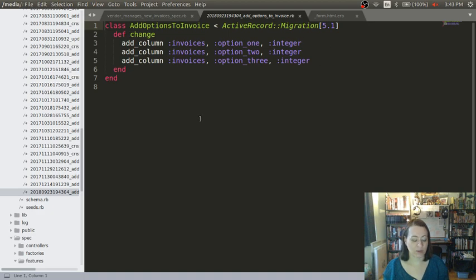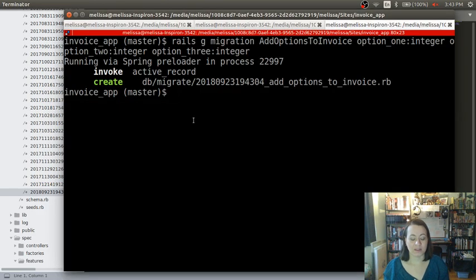Great. Okay, so now let's bring up Rails. I'm like one off in my typing.